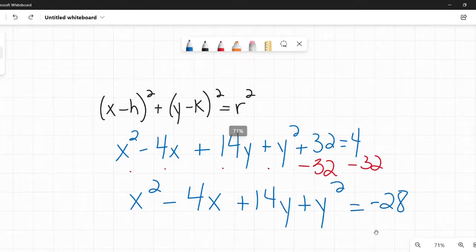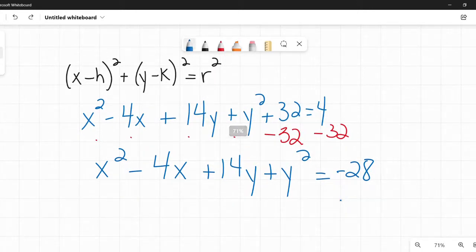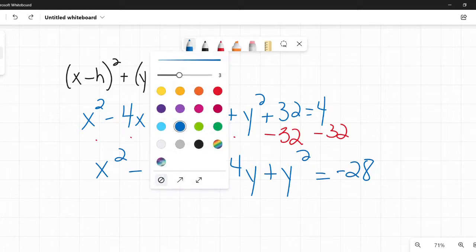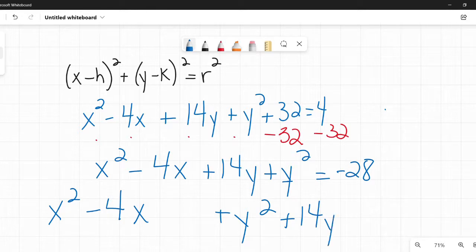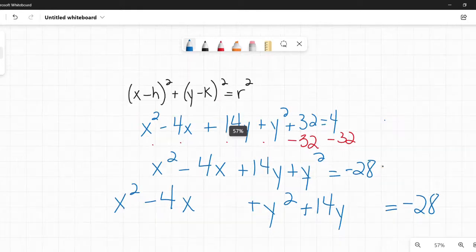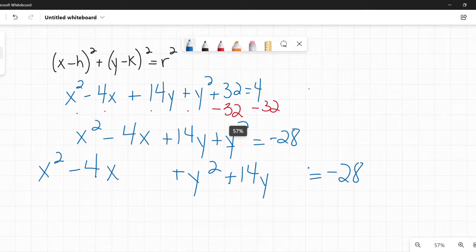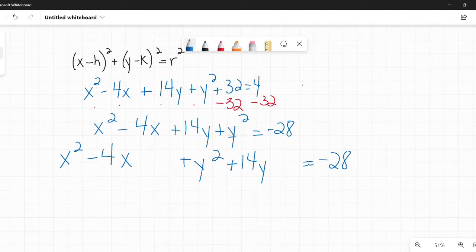Next step, we want to make sure that our X's and our Y's are together and we're going to put them in this sort of standard descending order. And also in this step, I'm going to leave some spaces here and you're going to see where that is. So first I have my x² and my -4x together and I'm going to leave a little space. Then I've got a y², I'm going to put it first and then the 14y. Then I'm going to leave another little space equals -28. Now I am ready to complete the square and I have to do it twice.